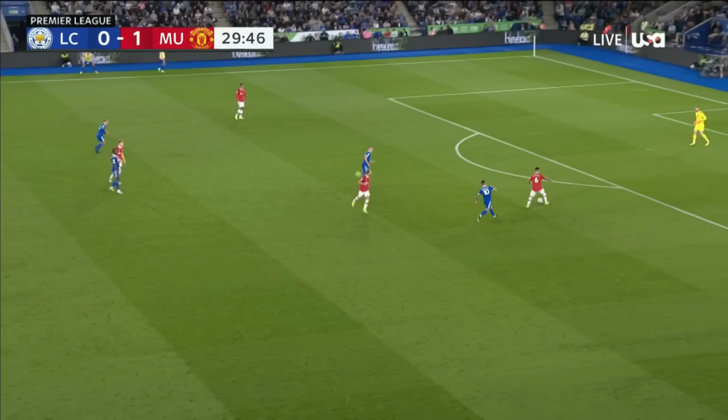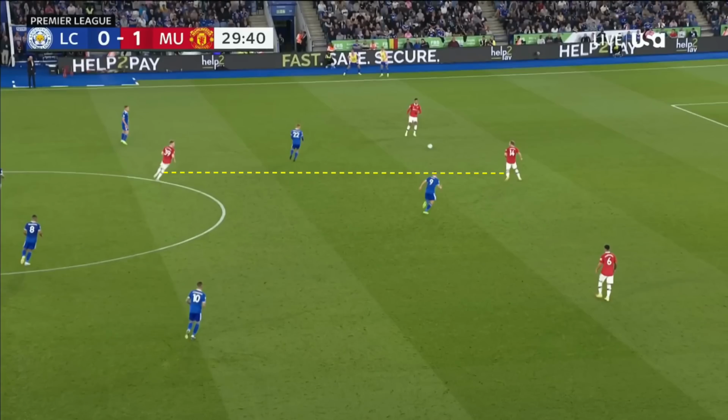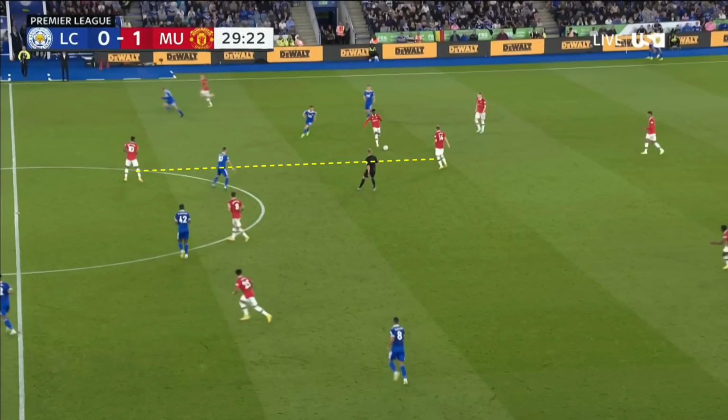Either the Leicester midfield would hold a deeper position to close off the space for Fernandes and co between the lines, but would therefore nullify their own press, allowing United to play out of the frontline press, which happened on a few occasions, or the midfielders Tielemans and Soumaré would squeeze onto Eriksen and McTominay, stopping United playing out through those two, but in turn creating space in behind the midfield, allowing Fernandes to drop into the space. United had success in playing those direct vertical passes in behind Soumaré and Tielemans, finding Fernandes and allowing him to drive the attack forward. And the only goal of the game came from United exploiting the space in behind Leicester's midfield by playing a direct vertical pass forward, allowing United to then transition the attack quickly.